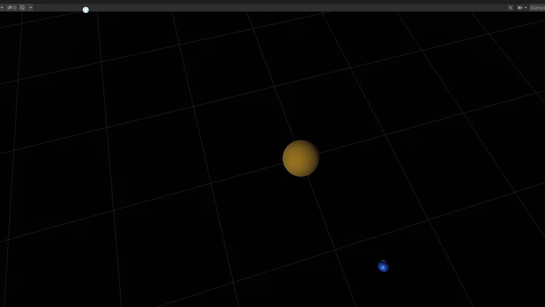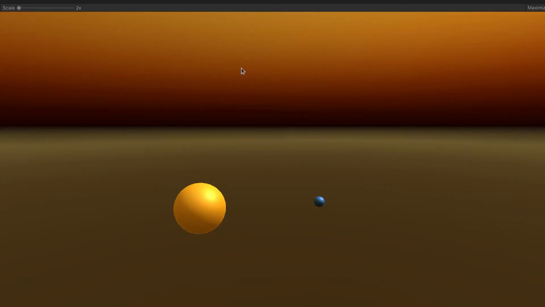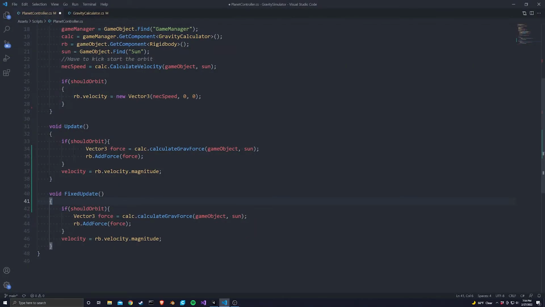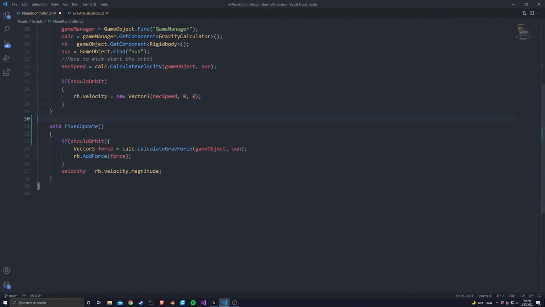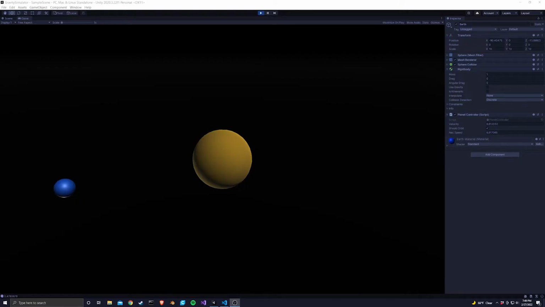And even after adding some of these orbital velocity conditions, it still wasn't working, and I soon realized why. Gravity on Earth is given as 9.8 meters per second squared. And the last part is kind of important. In my code, the gravity force is being applied many times a second, once every frame actually. Hence the over-ambitious gravity. So I moved this into the fixed update function in Unity that gets called every second, I believe. And voila, we have some circular orbits.